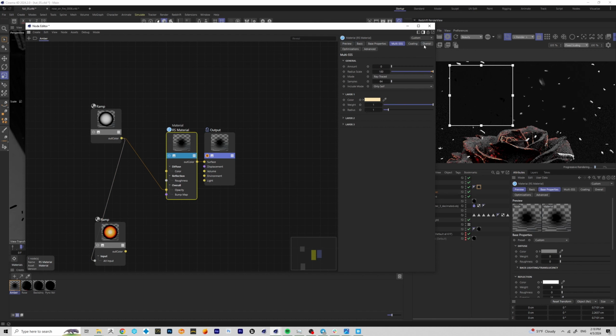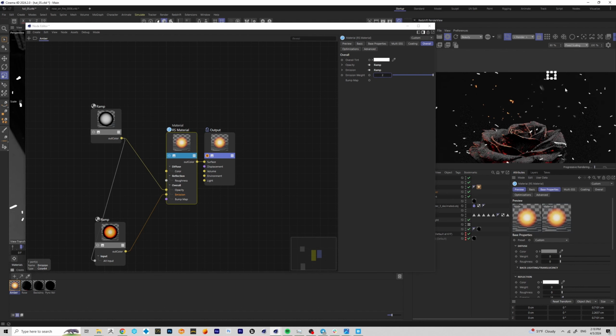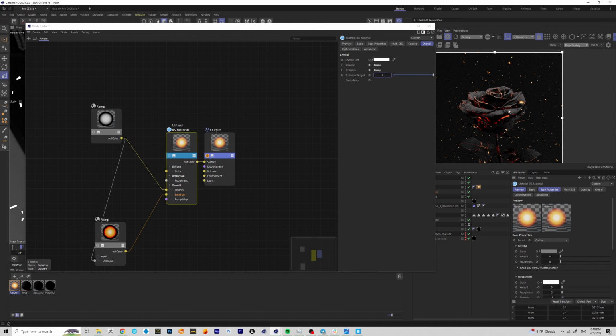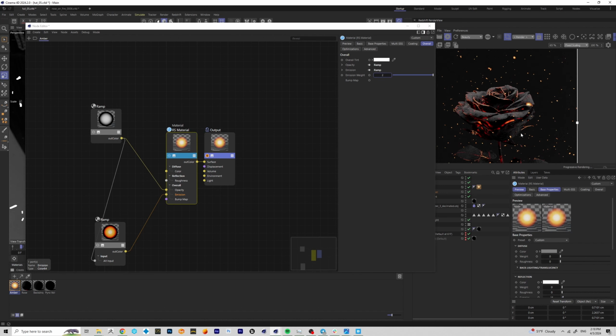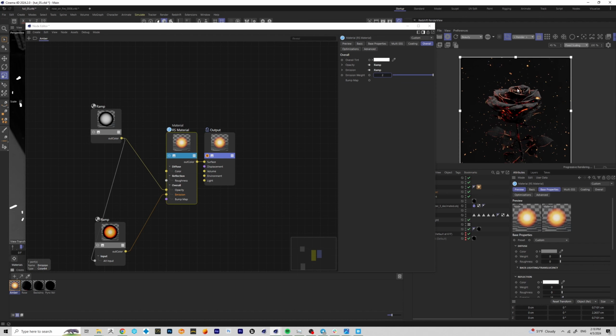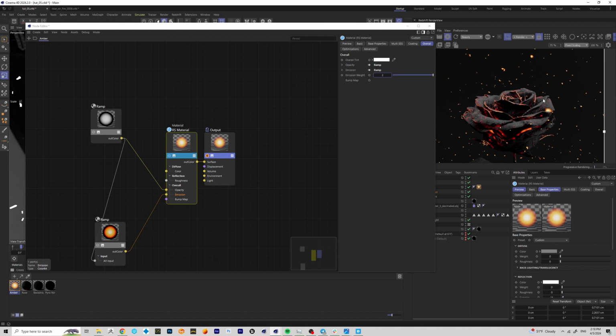Let's bring emission into our node editor, and let's boost up emission to, like, let's say 2. And as you can see, our ember start glowing.